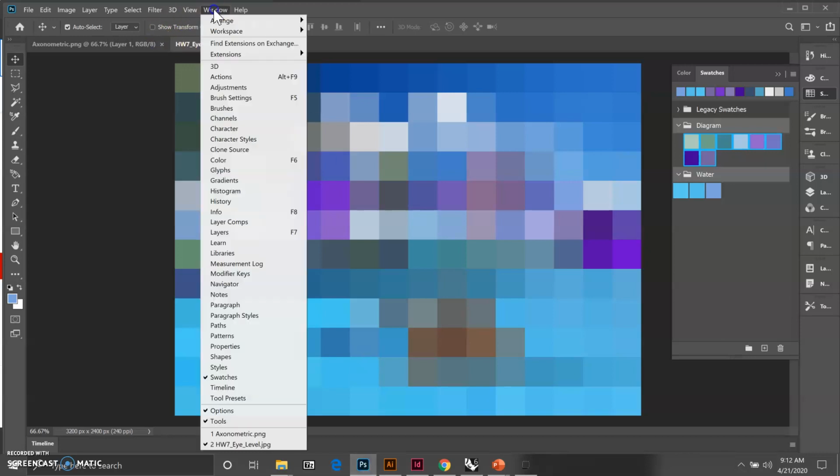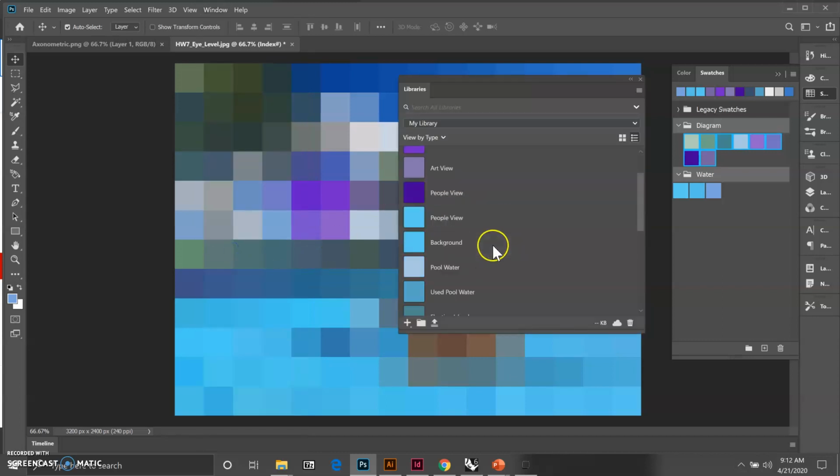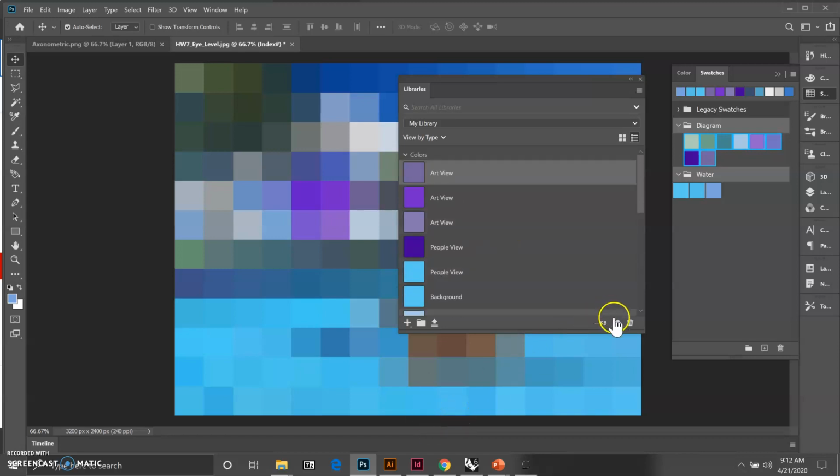So let's just say you have a good internet connection, and then we go back to Photoshop. We can bring up that library by going to Window and selecting Libraries. You can see how everything we've set up so far is in here, and there's a cloud showing up to tell you that all the color palettes in the library are stored in the cloud. So you will not have access to this if your internet goes out. So there's definitely a trade-off, and I will encourage you guys to try both so that you will have a backup option in case your internet goes out.